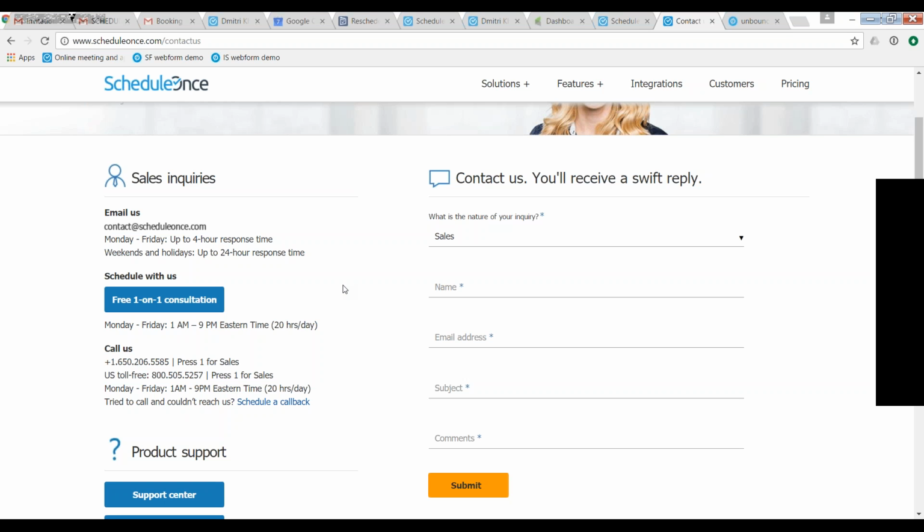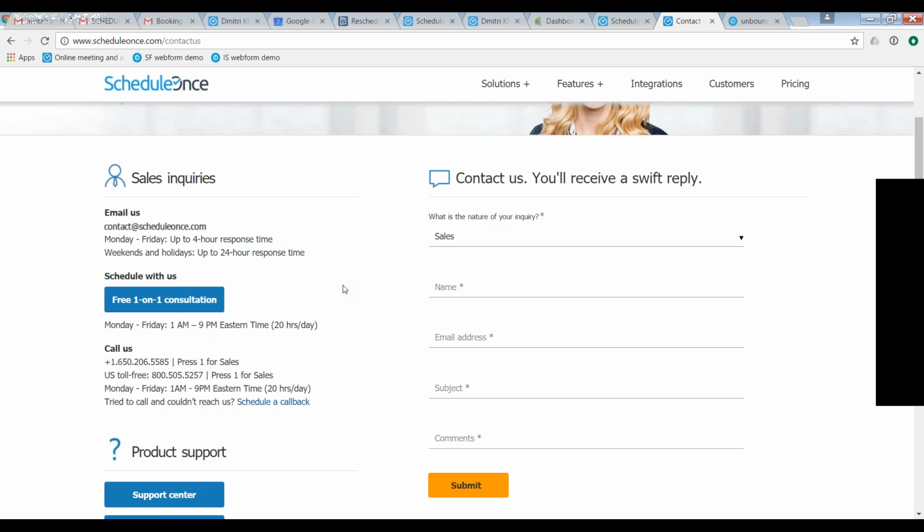Absolutely, great question. So with other CRMs, such as Ontraport or Agile CRM, we don't have a native integration, but we do have a very tight integration with Zapier. For those of you who are not familiar with Zapier, Zapier basically acts as a central hub that can take information from one application and pass it to another application. So in our case, they grab data from Schedule Once. When someone books with you, it will grab the contact's name, their email address, their phone number, the date and time of their booking, and it can send that data over to a different application. In your case, it would be a different CRM.